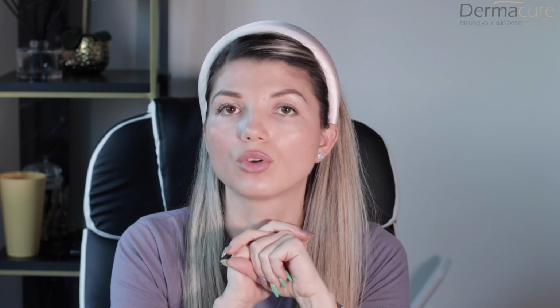Another tip I promised I would give you is what can be added to your Cosmelan treatment regime to get the best outcome of the treatment. Sometimes when people use Melon Recovery, it can be quite thick, especially for people with oily skin. Sometimes it can cause clogging of the pores and breakouts and make skin look very, very oily. You need to make sure that the skin is very well washed before the application of Cosmelan 2. When I say washed, I mean double cleanse.